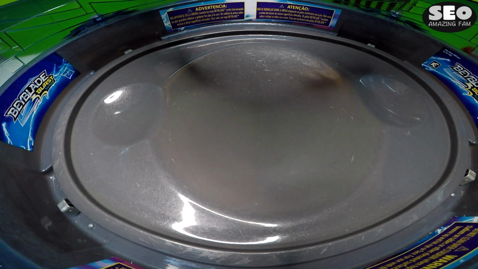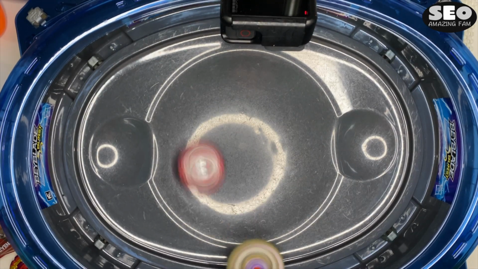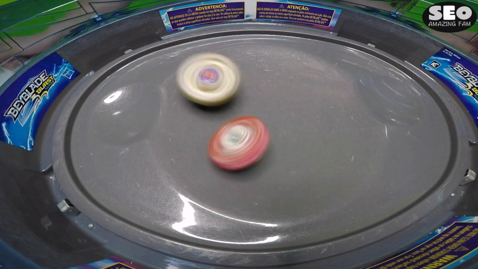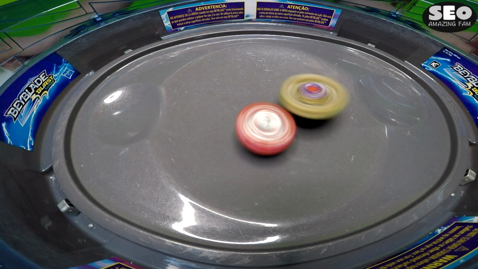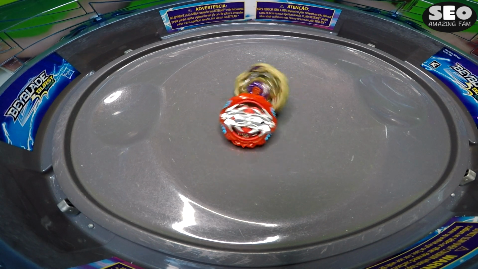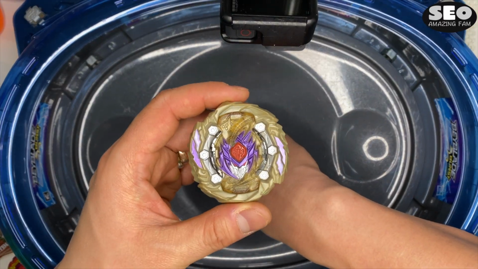Round three, 3, 2, 1, let it rip. Can Leopard get a burst here to tie it up? Come on. Ooh, nice. Uh-oh. Looks like Leopard's gonna get... Oh. Come on, I think he's got it. Nope. Oh my goodness, another LAD for Dust Sprizen, 3-0.